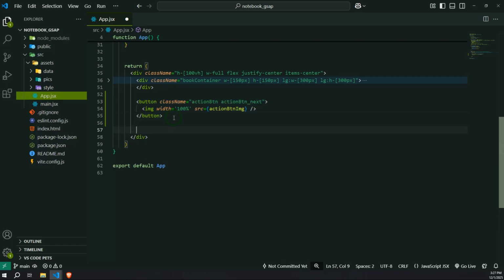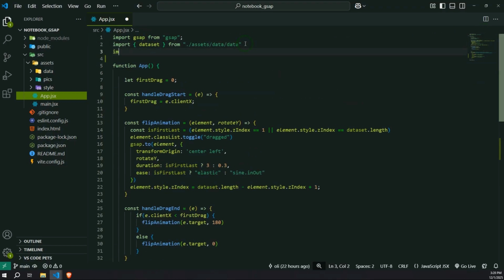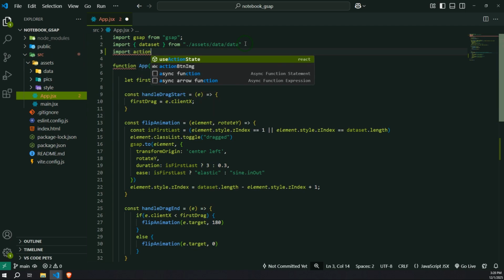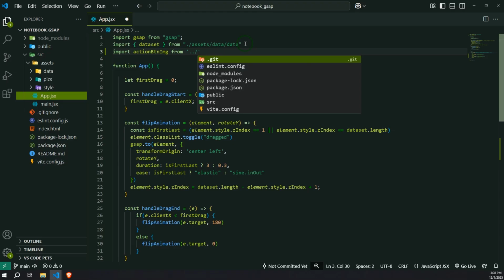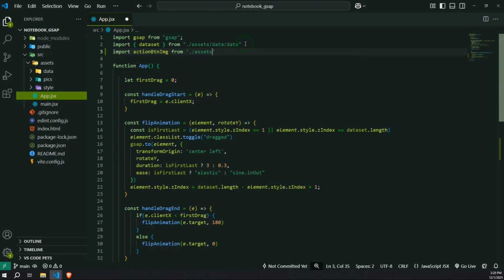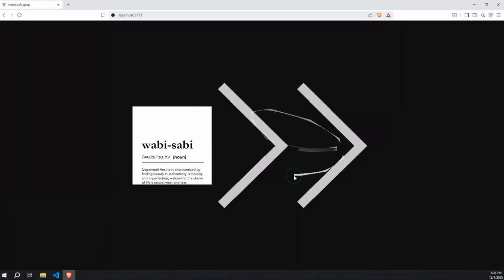I copy this and I paste it right here, and I say action button previous. I come back here and I say import action button image from assets pics. What was the name of the pic? Okay. Let's see what we have here. We have two kinds of images.